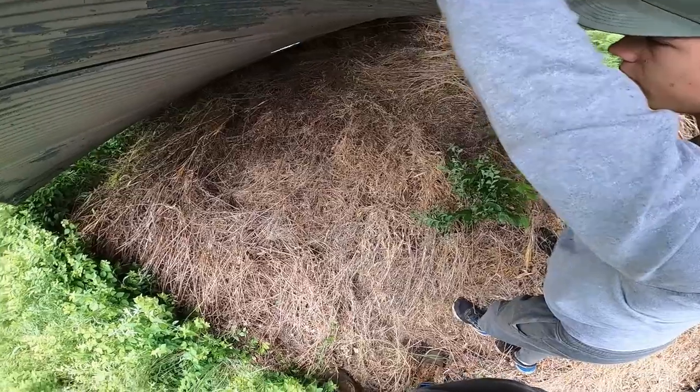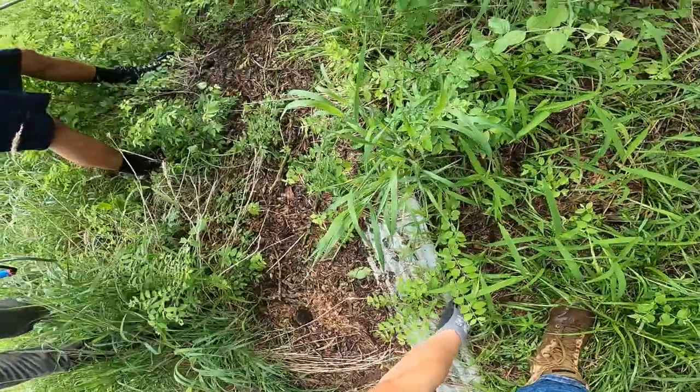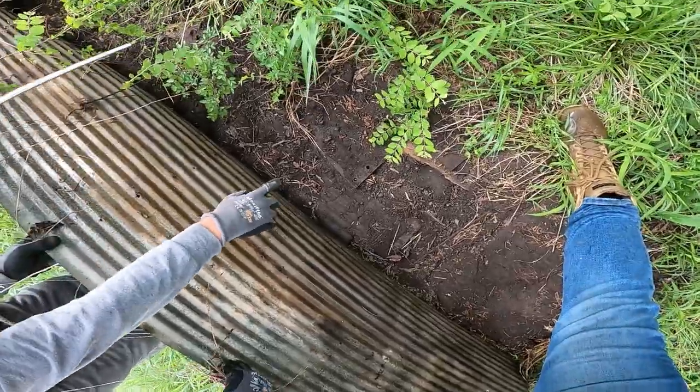There's a big old rat. Yeah, that thing's huge. That's a New York City rat right there. Back up slow. Yeah. Look at all the isopods. Get that.